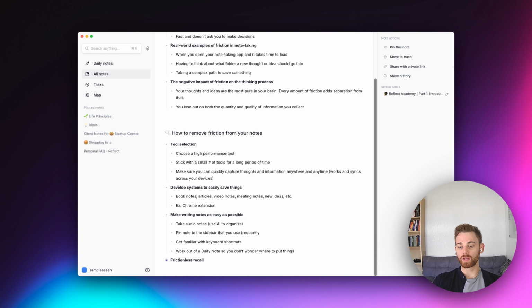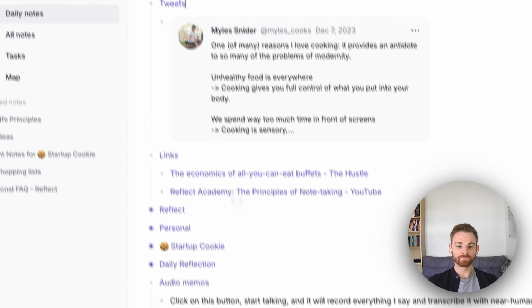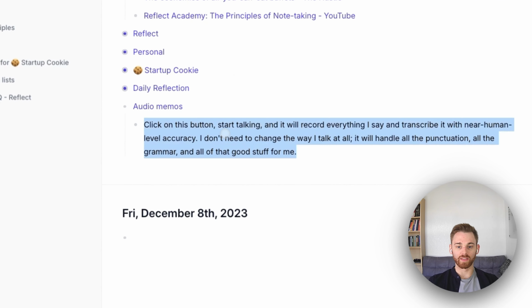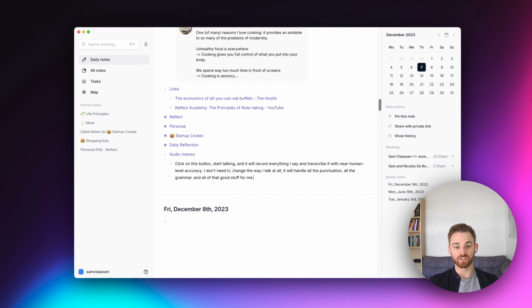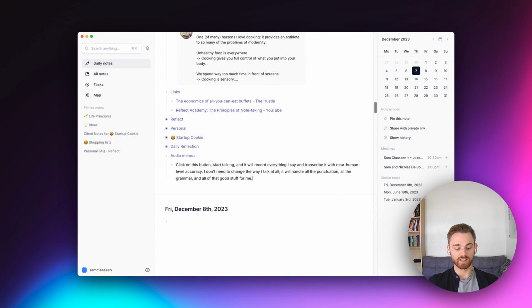Kind of thinking of human evolution, it's like we could originally carve things or draw them, then we could write, then we could type. Now we can just transcribe, and it's amazing. And if I go back into my daily note here, you see that I have that transcription of what I've recorded as an audio memo here. And then I can do whatever I want with it. So very, very convenient. Highly recommend getting in the habit of taking voice notes, because that's definitely the future of frictionless note taking.